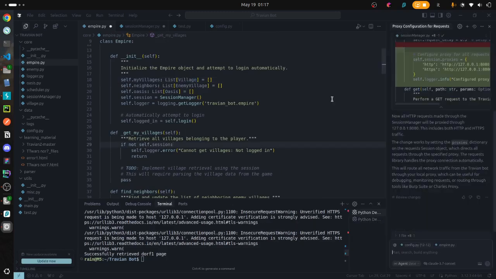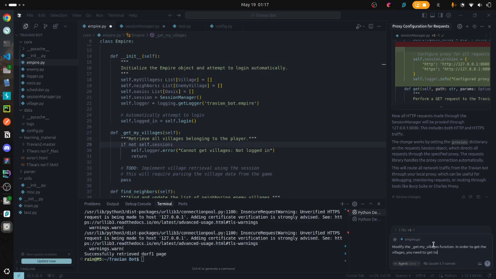We call our agent to help us. So we don't need the configure as the context, we just need the empire. Okay, and let's say modify the get my villages function in order to get the villages.